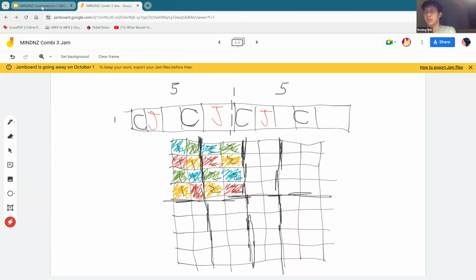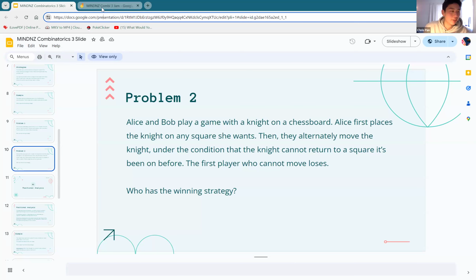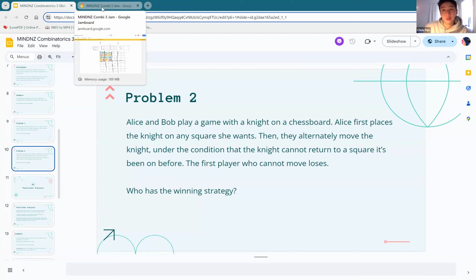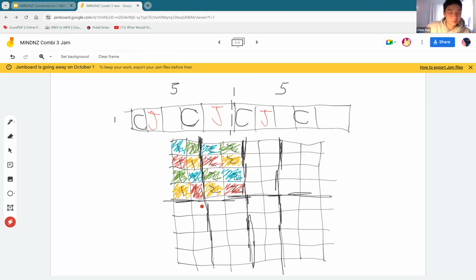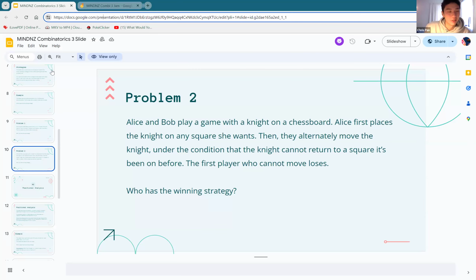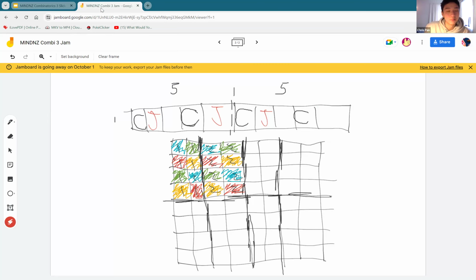So I think all three examples we've done here have been this same idea: if player one can make a move, player two can make a move, therefore player two wins. But that's definitely not what all combinatorial games are like. We'll show some examples where player one wins later. But for now, a good portion of combinatorial games, especially easier ones, are like this, where you show that if player one can make a move, player two can make a move, and therefore player two must always be able to make a move, and then they win.